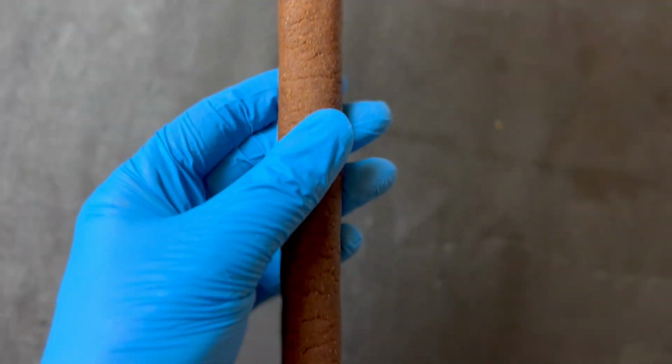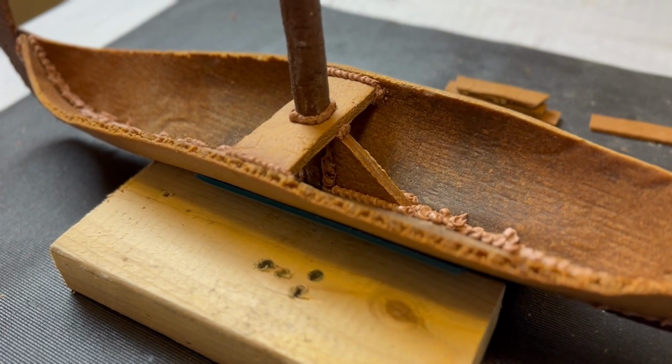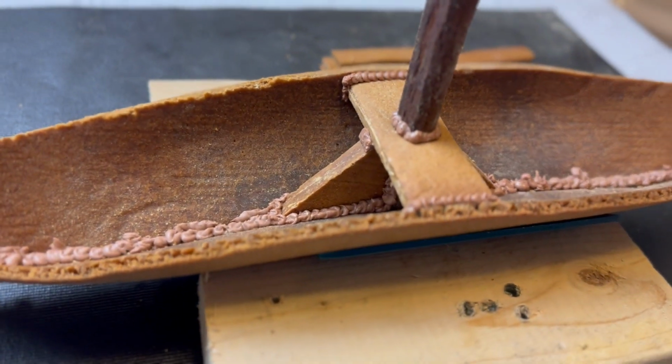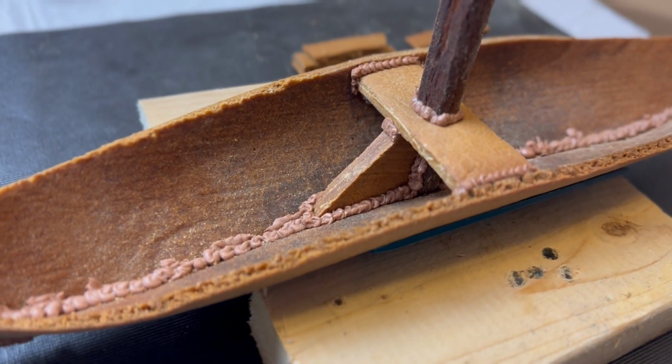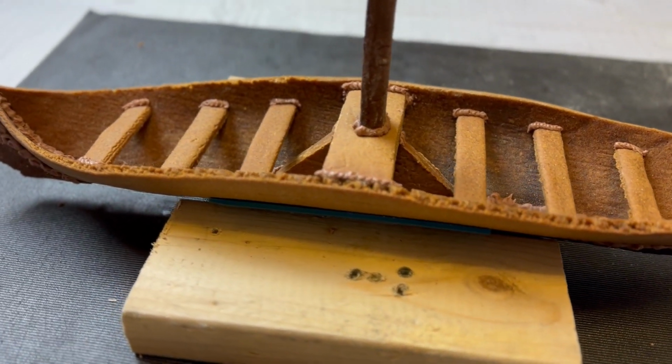I made the mast with no idea how it's going to stand up on its own. Using this dry dock I built, I was able to work on the mast and eventually found a solution after several days of deliberation. I added the benches while the boat was still in the dry dock.